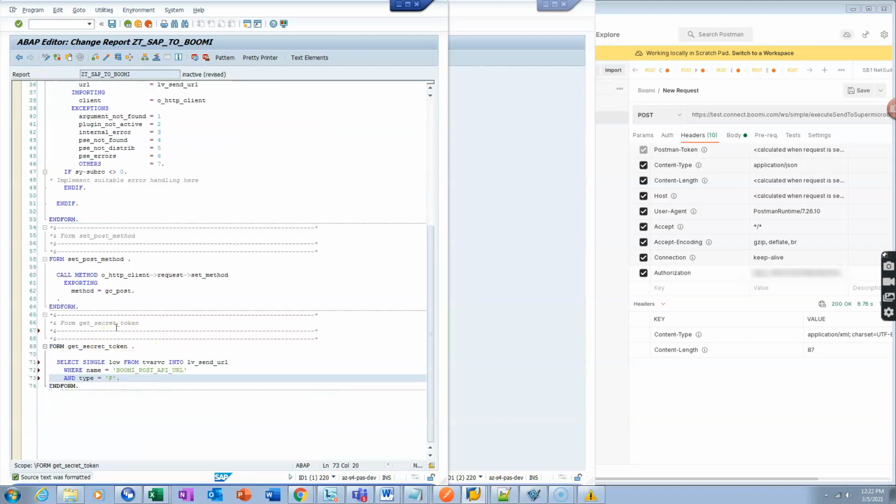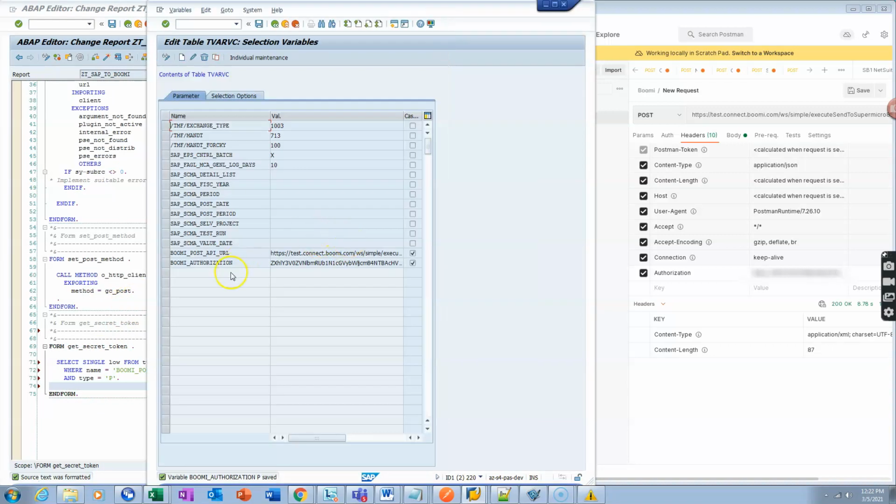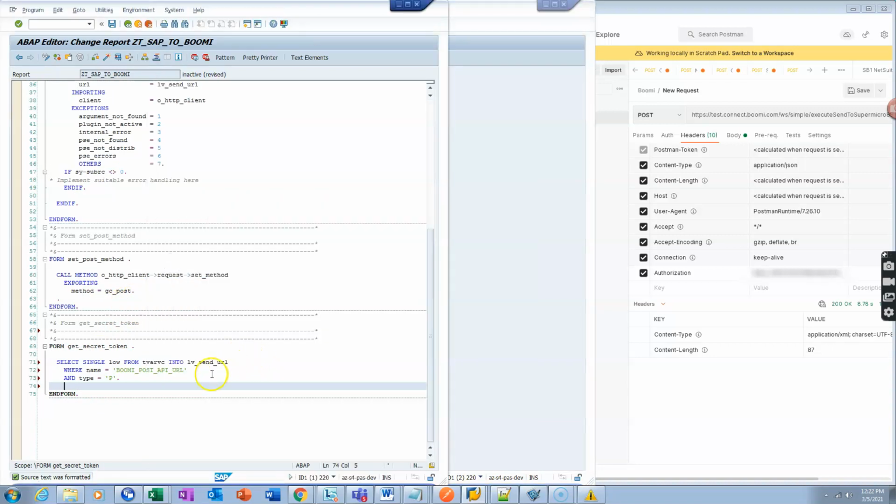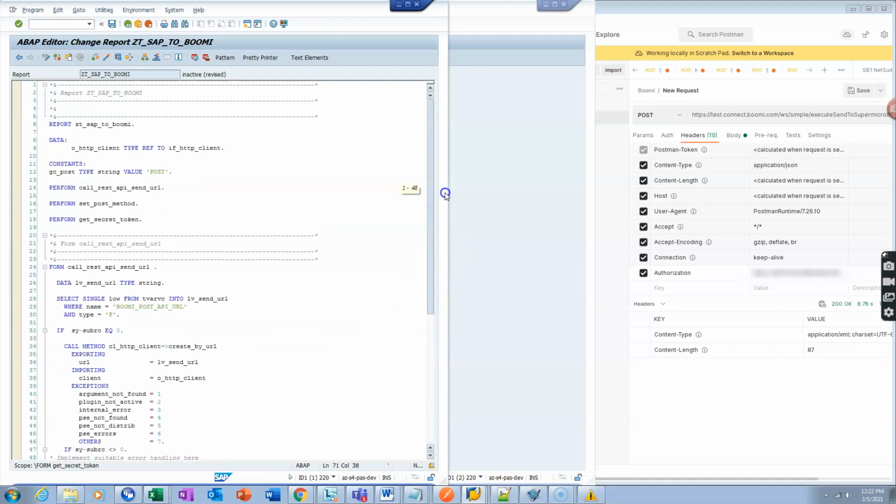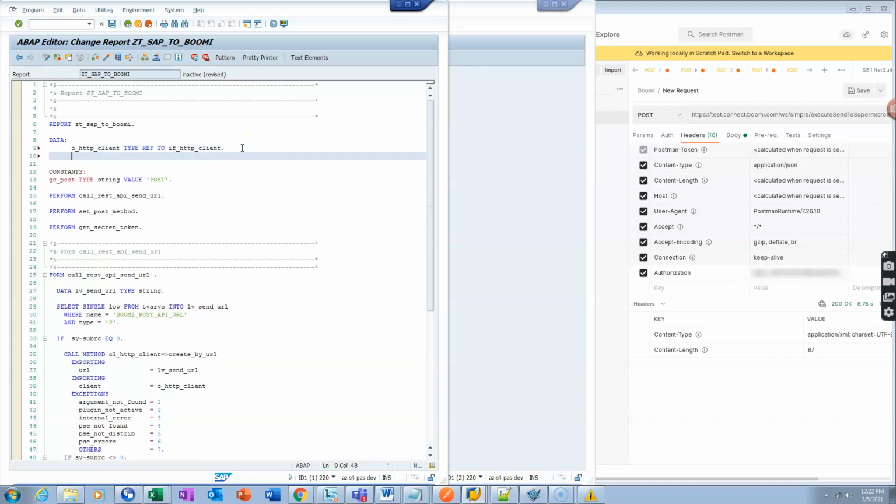We'll just select here, and then instead of Boomi URL, you'll give this as the name. All right, and instead of here, I will give it as, say, GV authorization. So I'm using it in a global variable, and this GV authorization is not created yet, so I need to go up and define it. All right, so I think we are good. Pretty printer, let's see. All right, so this is good till now.